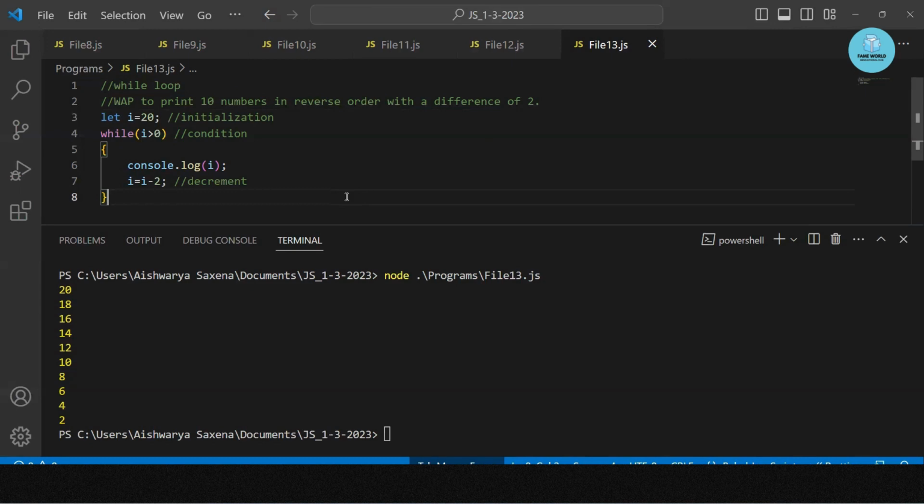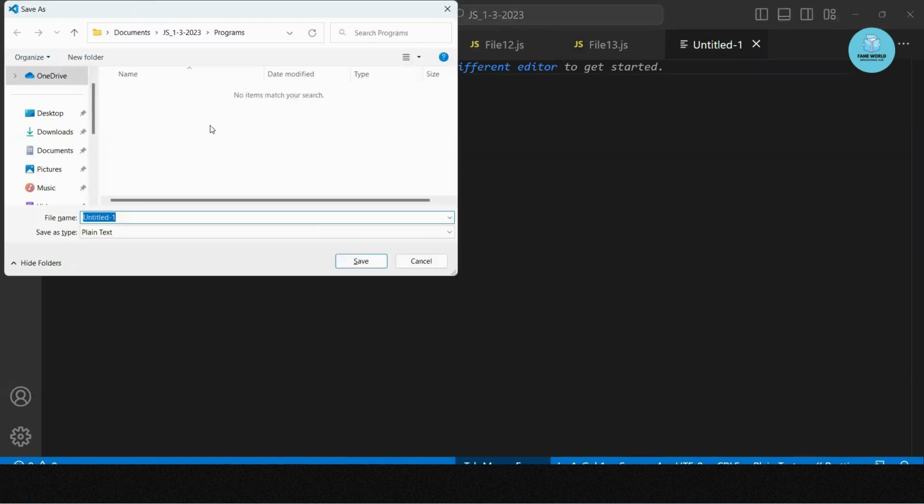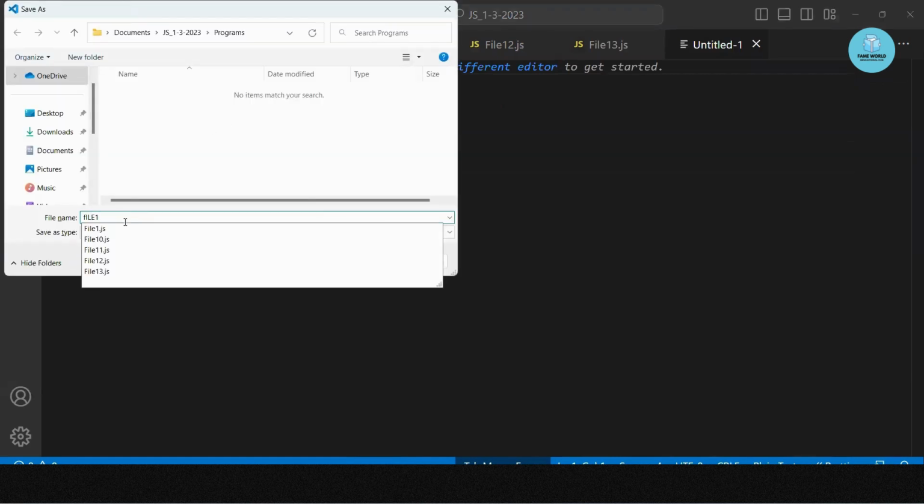Now the next thing which comes into the picture, that is simply the do while. There is a comparison between the while and do while. When we talk about while loop, it is actually considered to be an entry control loop. Entry control means here you can see the condition is actually getting checked in the starting. In the very initial phases, the condition is getting checked. And when we talk about do while loop, it is actually considered to be an exit control loop.